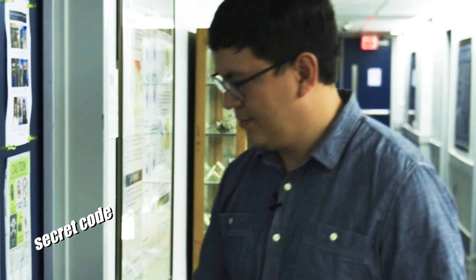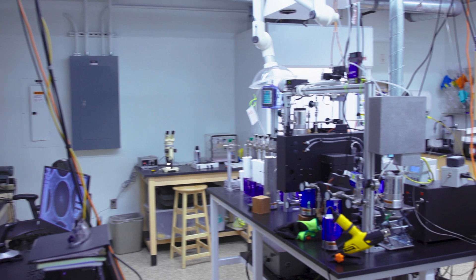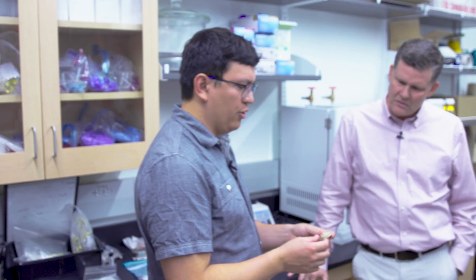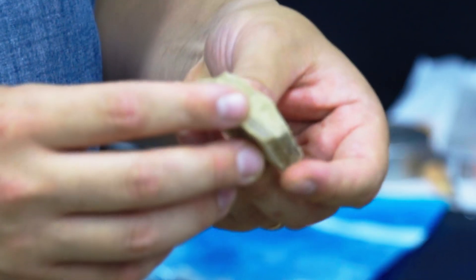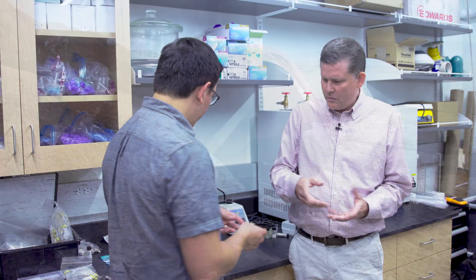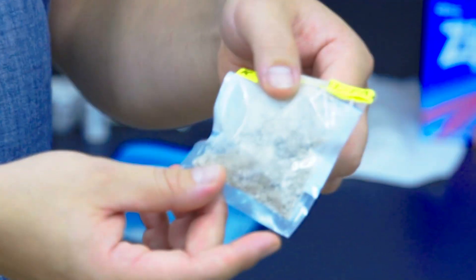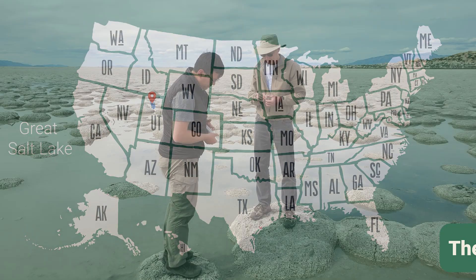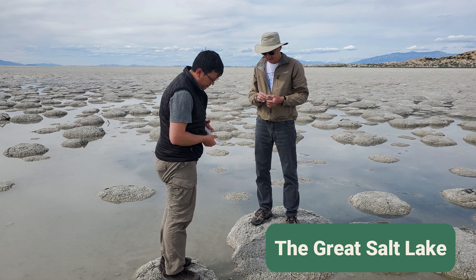So we're going in the lab. So this is a geochemistry lab. We analyze the chemistry of rock samples in this lab — like this one right here. So we do a variety of things with rocks like this. This rock has been squished and solidified over millions of years. How old is this rock? This rock is about 40 million years old. So rocks like this actually come from sediments, like you can see in this bag here. This is a sediment actually from the Great Salt Lake, where they drilled a core into the lake, and it's about 100,000 years old. Basically if you took that stuff at the bottom of the Great Salt Lake and waited maybe 40 million years, it would turn into a rock like this one. That's right.